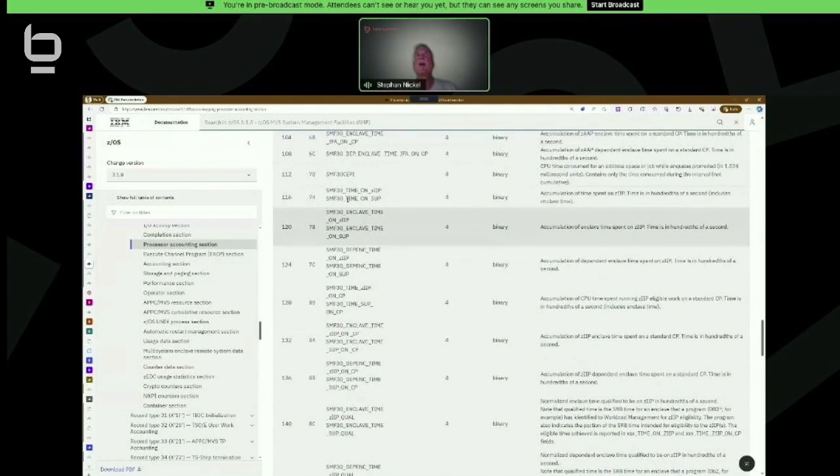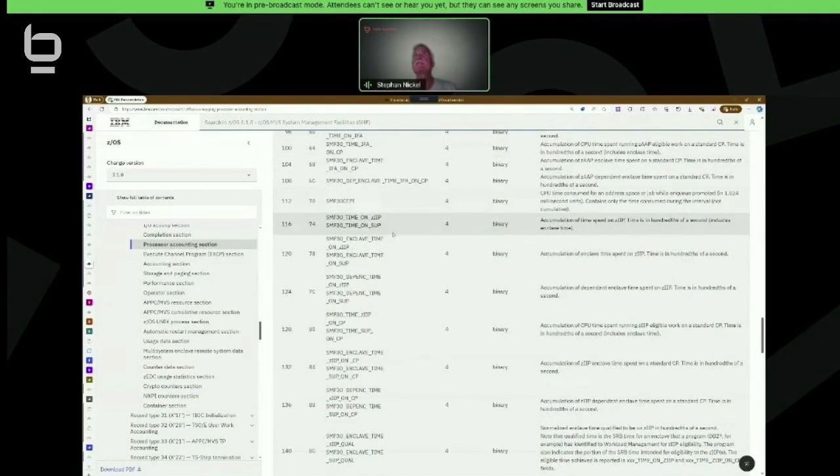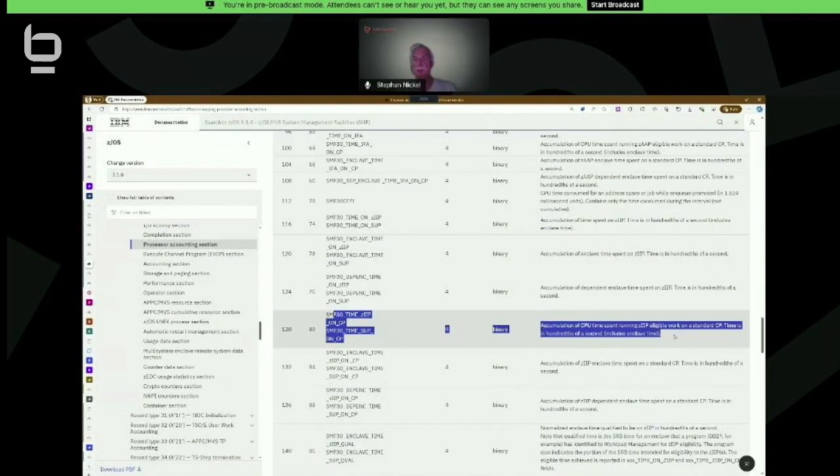You can see how much time the processor spent on zIIP and compare this to your expectations. And one very interesting and important field is this one: accumulation of CPU time spent running zIIP eligible work on a standard CP.